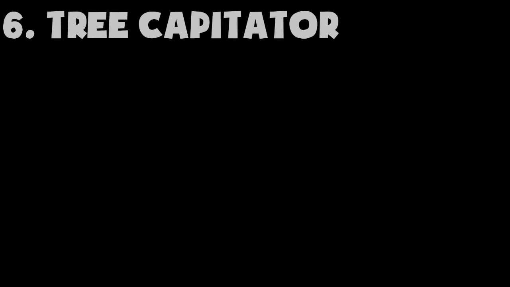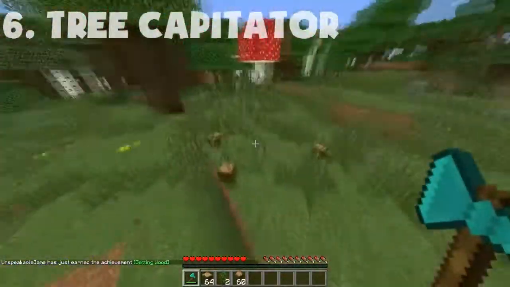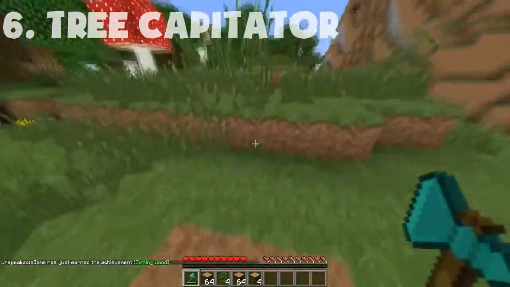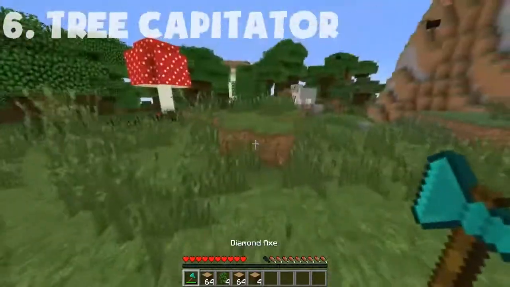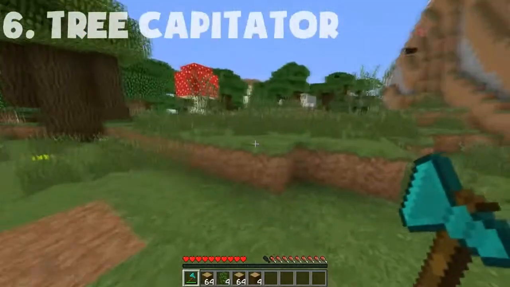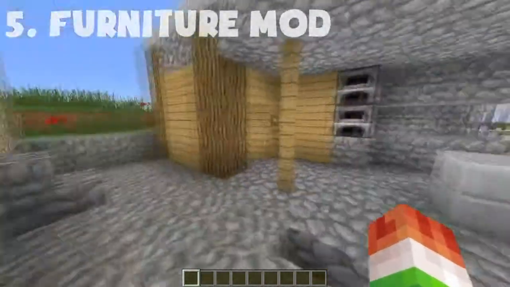Oh my goodness, look at all that wood. So let's see if we can collect most of it. Let's see if we can get all of it. Boom, boom, boom. Let's try not to leave any pieces out. And I think we got most of it. That is 2 stacks and 4 pieces just in a couple seconds of mining. So if you're tired of spending hours and hours collecting wood, then number 6 is going to be the mod for you. Coming in at number 5 is the furniture mod.